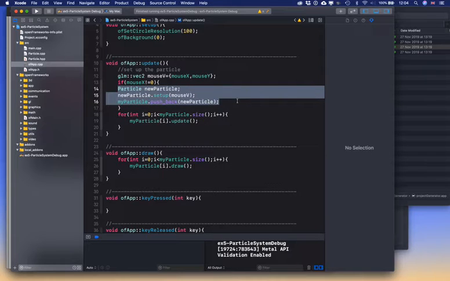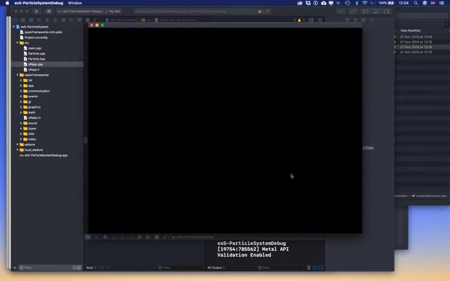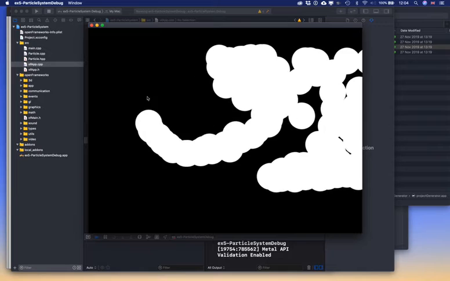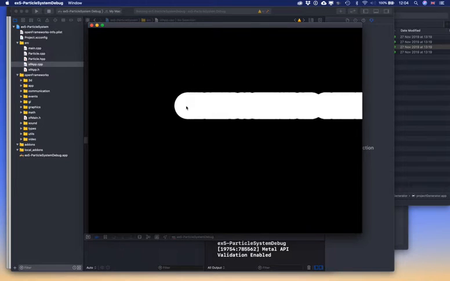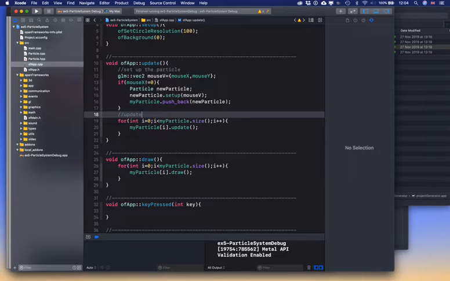And all this code gets moved here. So then we don't get this annoying particle on top. We only get the particles when we move the mouse. So this is set up the particle, the first part, and this is update the particle. And maybe I went a little bit fast through this, and I changed the code around a little bit, so I'm going to revisit this.